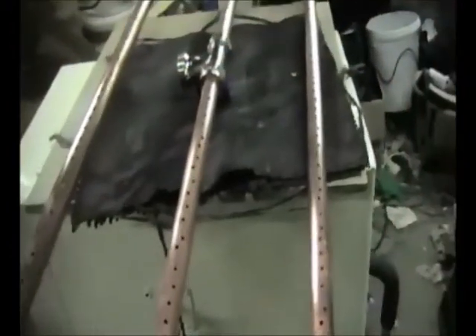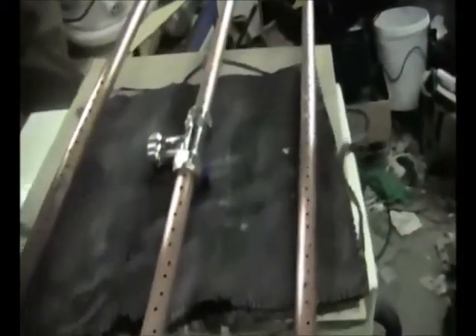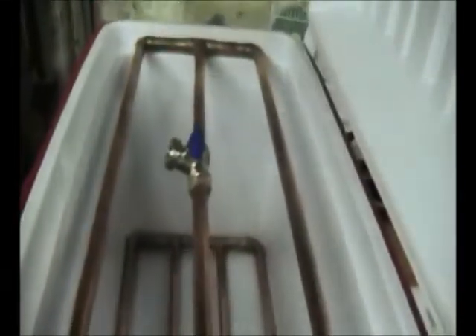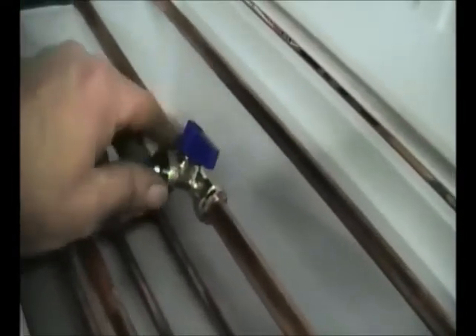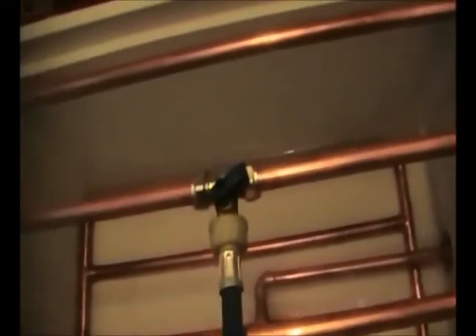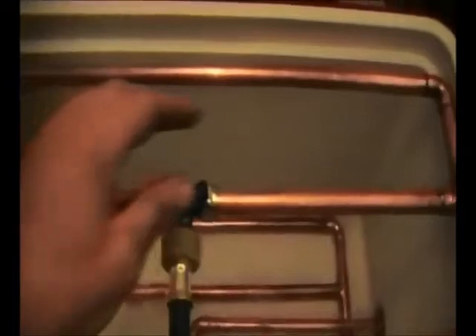I'm just running that through freehand and that's cleared it out — good enough. Here's a quick shot of the assembled underside of the sparge arm. There we go, all together — just clicks in like that. Just get a hose connector and a length of hose and try it out. She's all hooked up to a barrel of water.